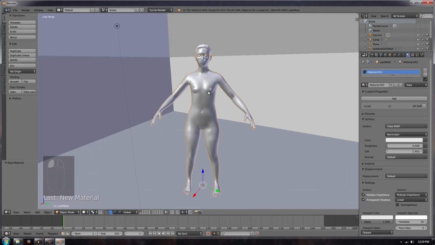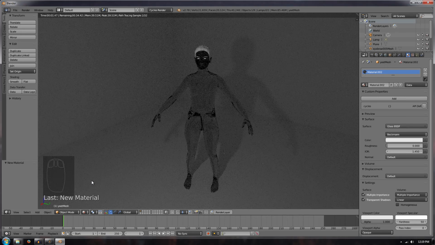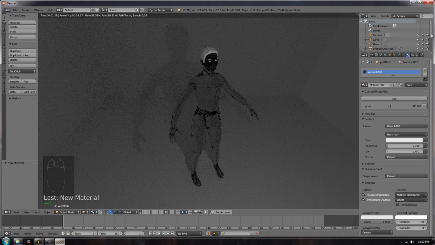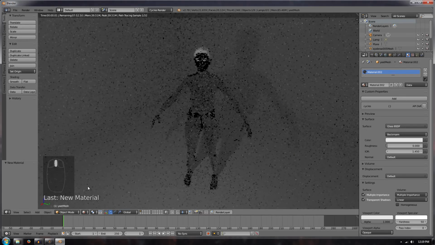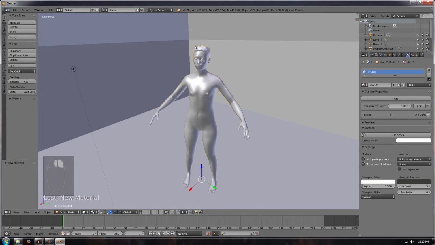If you want to get a temporary render view, you go down here and you click rendered. Okay, not bad. We got a funky thing going on here. Now we did not change the hair yet, and we haven't really added a light source. So I think we're gonna do that right now. We're gonna switch back to solid view, and we're gonna select the hair.